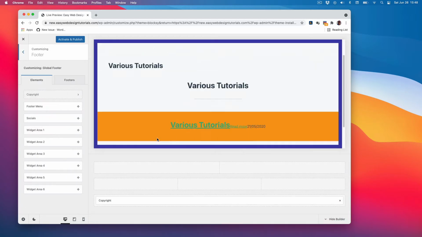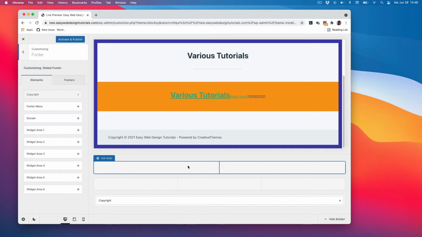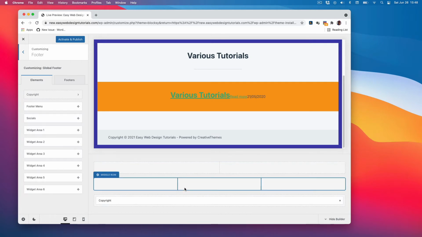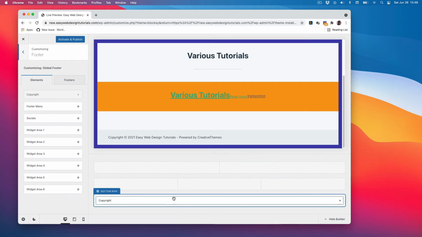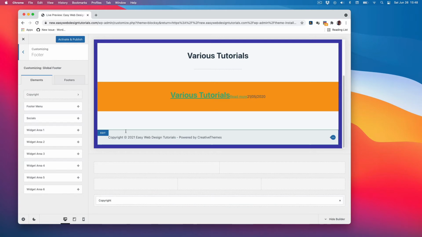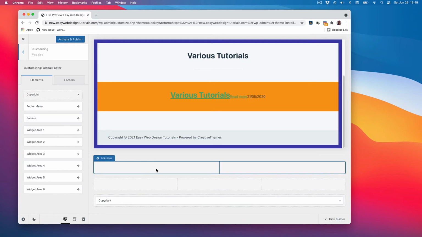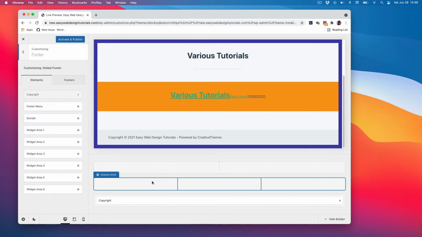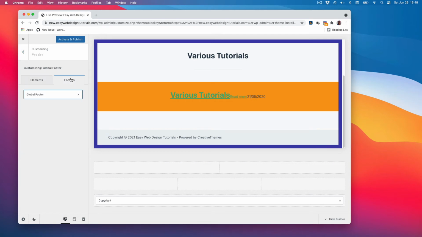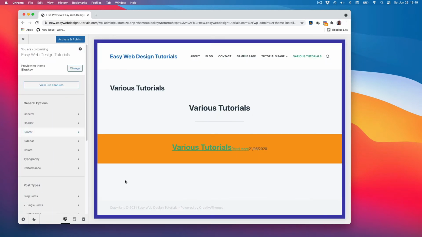Footer, here we can also design, you can see the footer area here, top row, middle row, and copyright area. And so that means this is something that can be modified to contain various widgets. And there's also, as you see, 3 rows here. And there's a global footer for all of them. So this is very interesting with the footer.